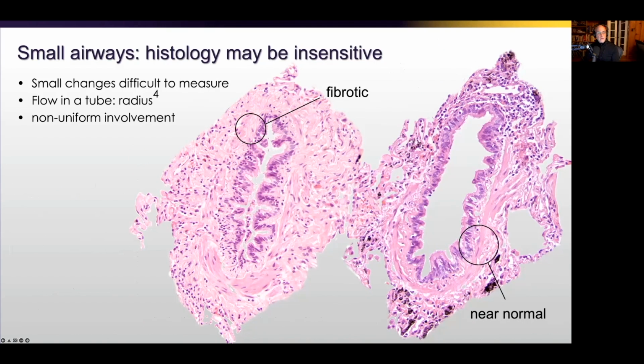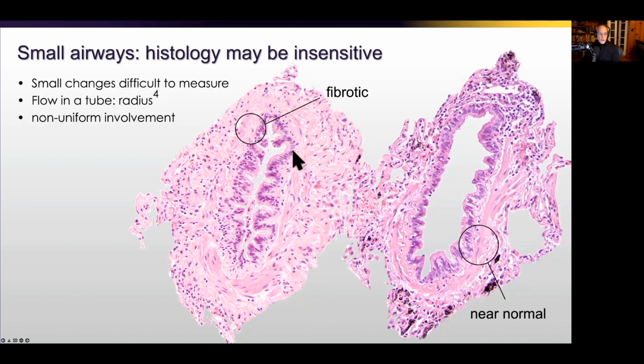In addition to pulmonary functions being insensitive, it turns out that pathologists often have a hard time making the diagnosis on histology. The changes are quite subtle. These are both 1 millimeter small airways. This is the mucosa. There is a band of smooth muscle that is usually applied right to the mucosa. When you begin to get fibrosis in the airway, you will get fibrosis between this circular smooth muscle coat and the mucosa. But the changes are subtle.